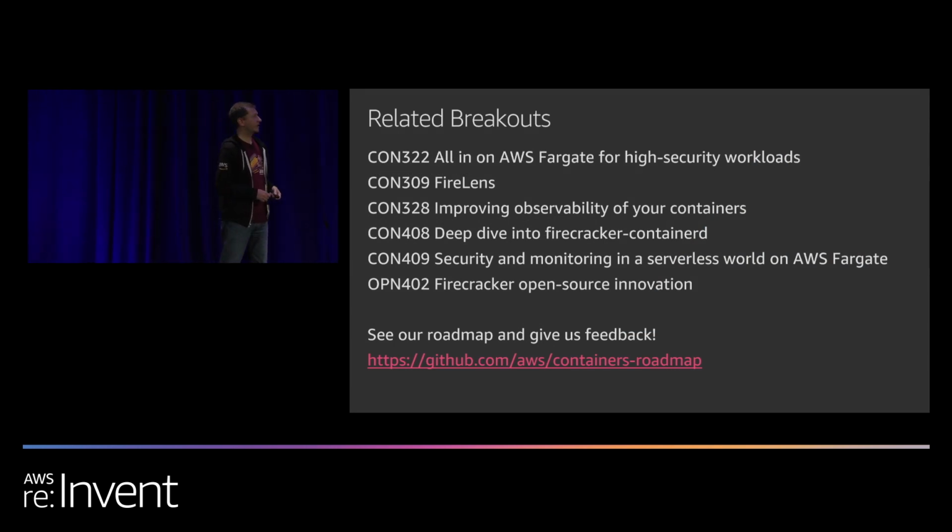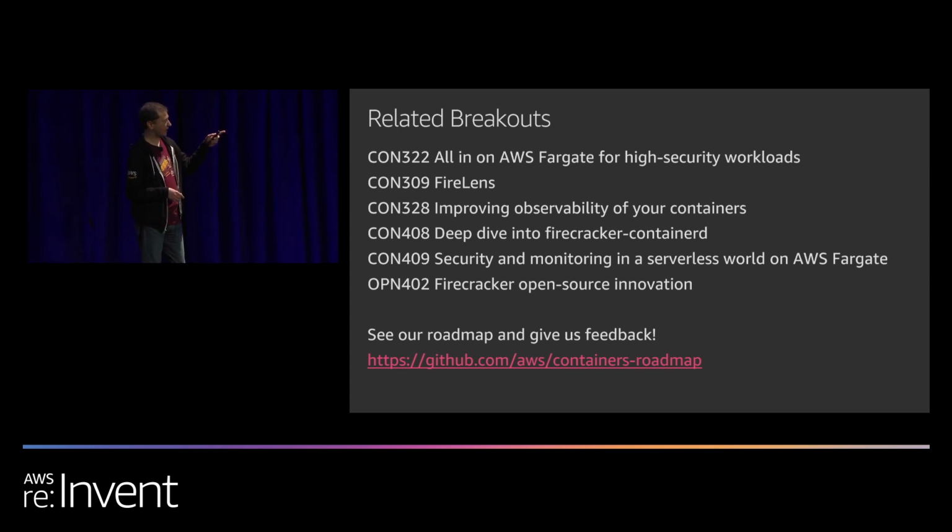The AWS Container Services team is here at re:Invent. We have many related breakouts and sessions. This is a list of some of them. You can choose to attend them here or watch the videos later on YouTube. We also have a public roadmap on GitHub. This is where you can learn about upcoming features, file issues, create feature requests, and ask questions to the actual team members who are building them. We want to hear your opinions.